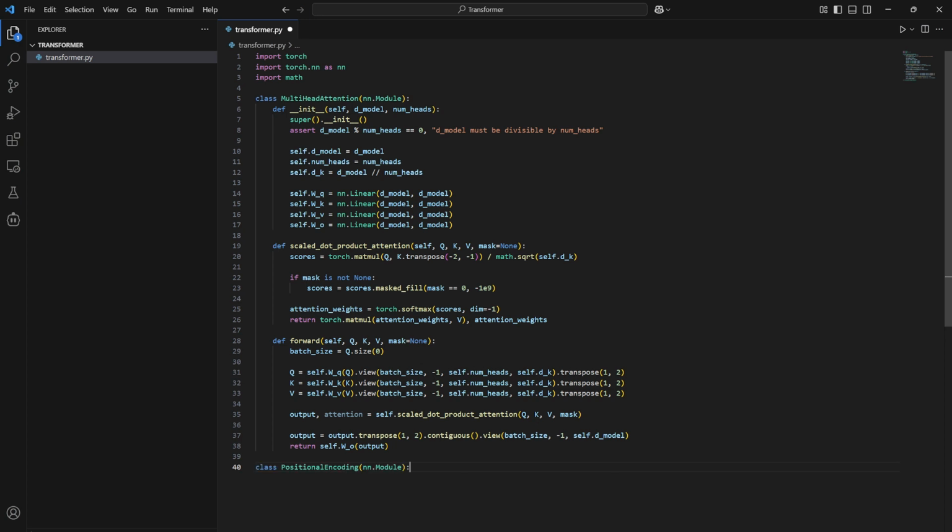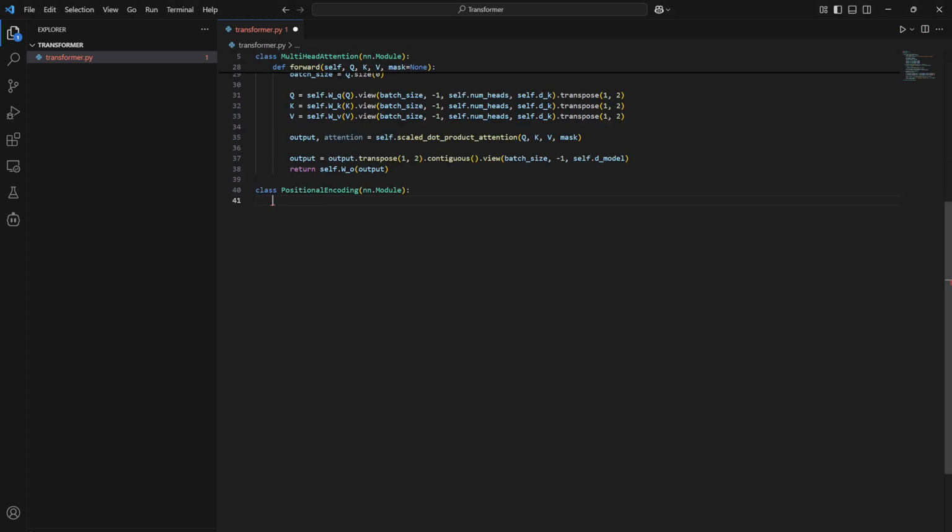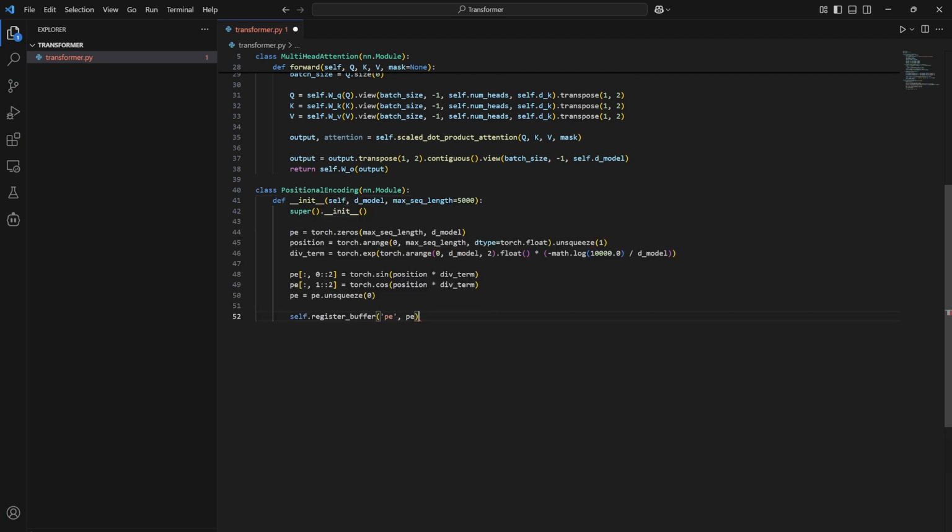Positional encoding class. Transformer Encoder Layer class.